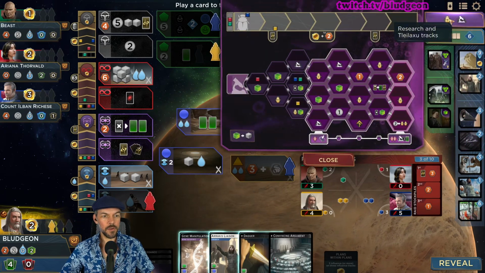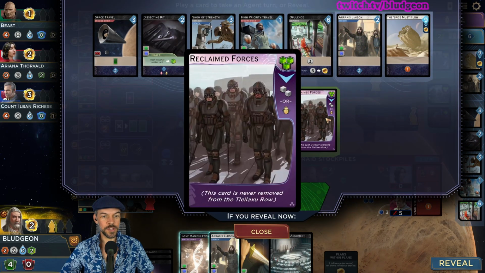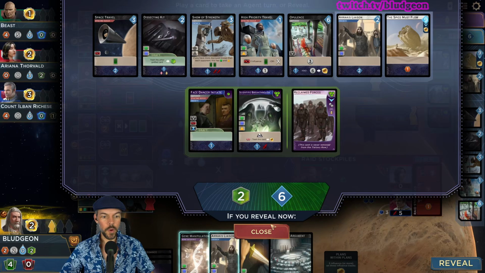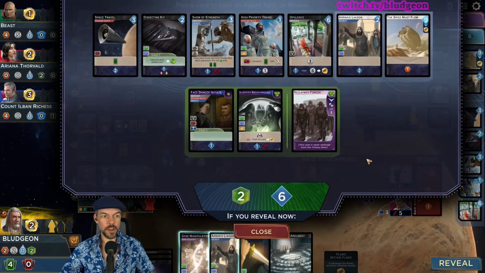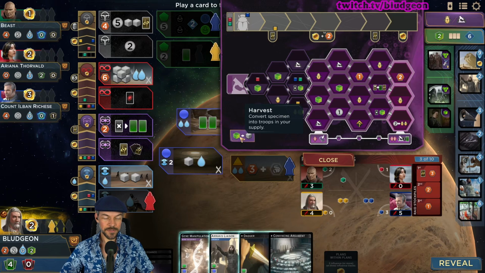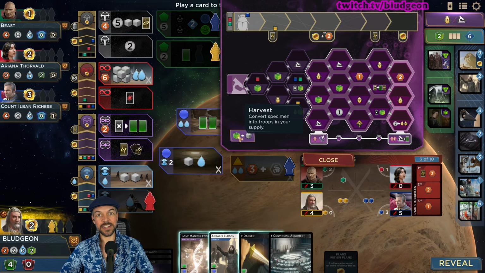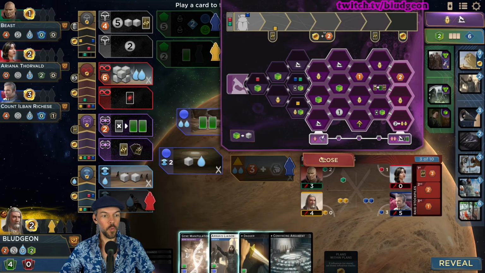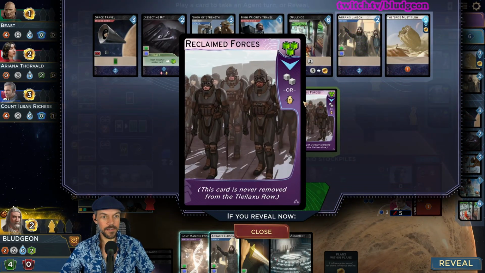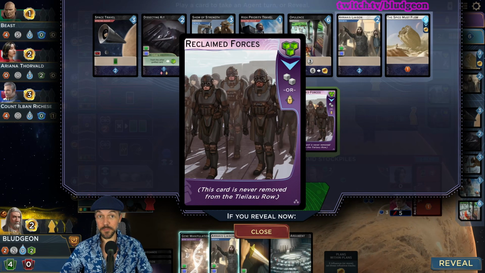Now you might say, wait a minute, what's the point of trading 3 specimens for 2 troops when, didn't you say you can just go here and turn any specimens into troops whenever you want? Yes, the difference is this puts the troops into your supply, whereas this recruits the troops to your garrison, so they're ready to be put into conflicts.